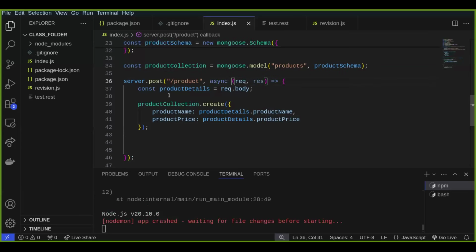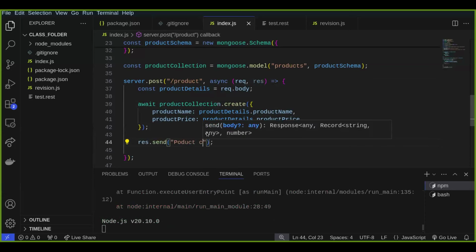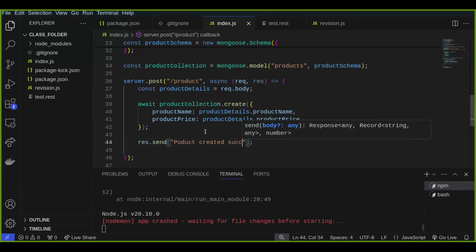I'll talk about this, and about promises, in one of our classes, then we'll see why we need async await here. Then we would say res.send, product created successfully.